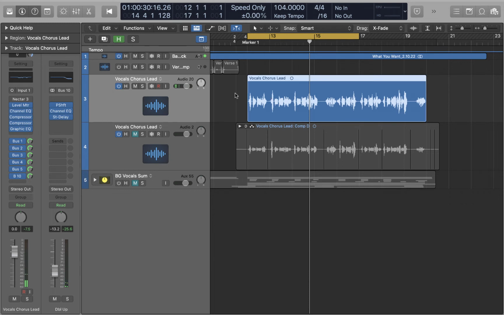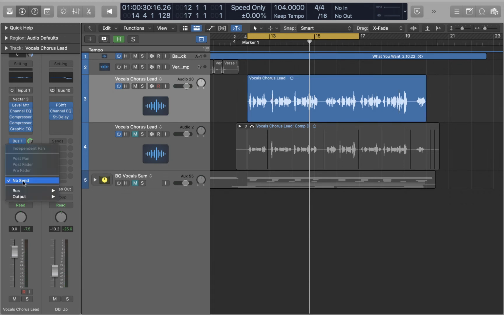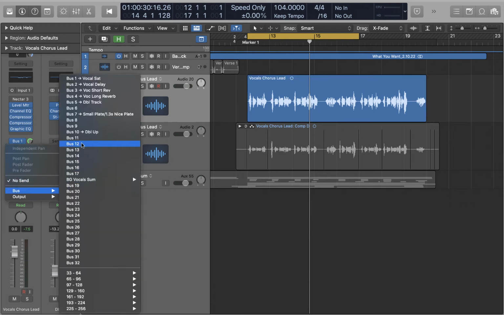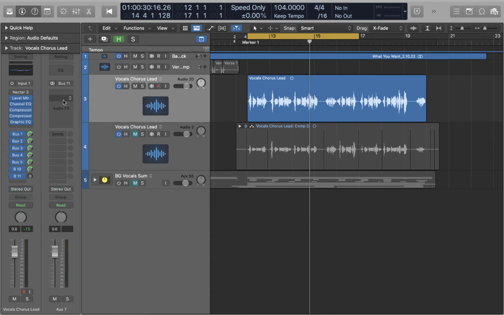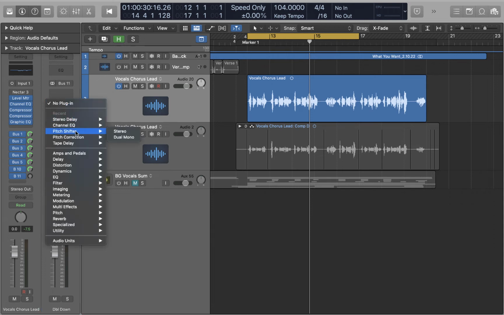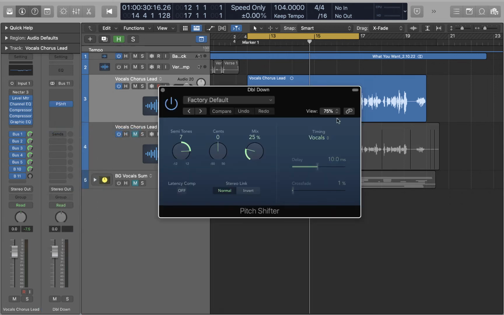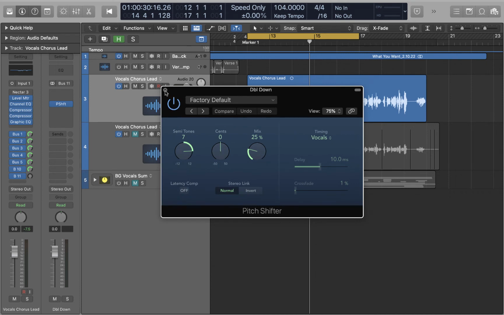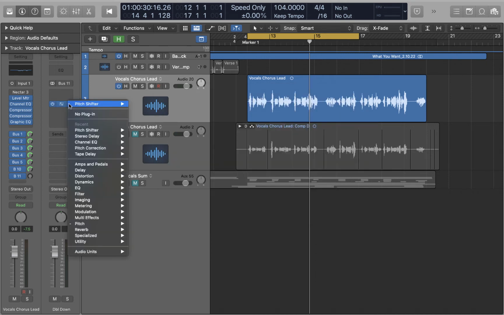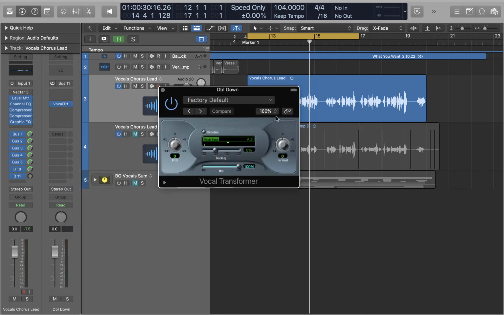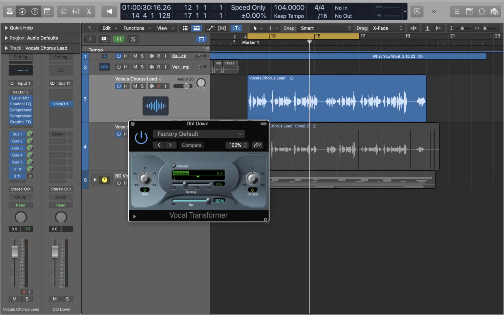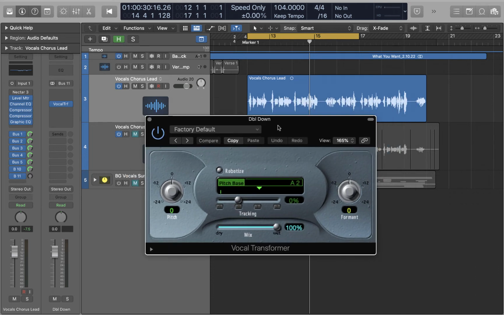And of course we can do the exact same thing, but the opposite, if we add another bus. We'll rename this one Double Down, and we will do the same thing. We'll use our pitch shifter. Or actually, this time, instead of the pitch shifter, let me show you the vocal transformer, because it has something interesting on it that's just worth knowing about, period, regardless of whether you're using it for this double tracking idea.